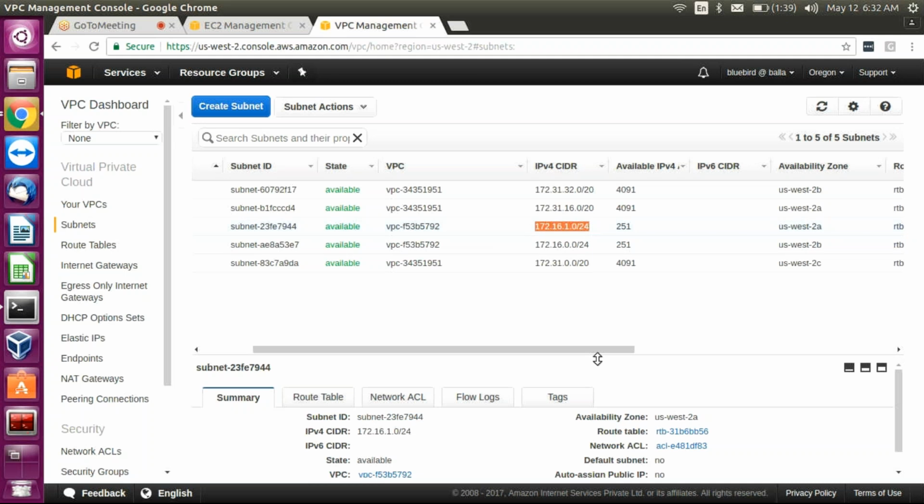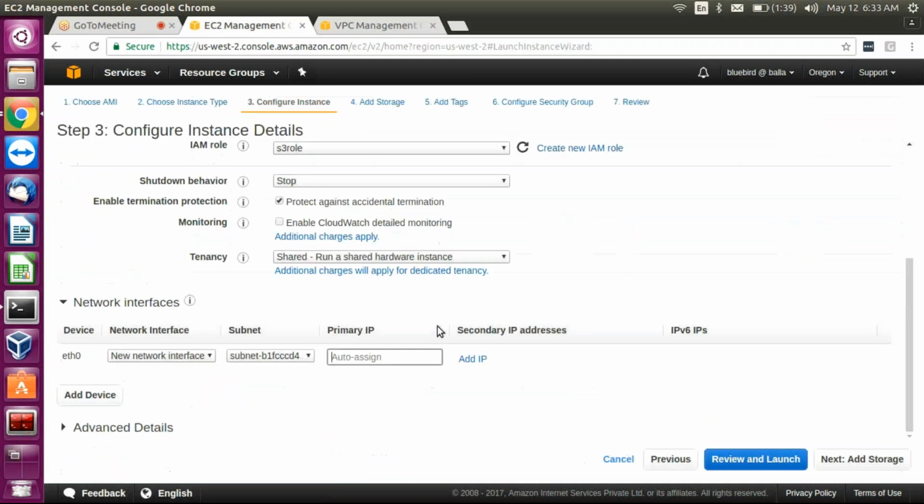I can assign any number of IPs. For now I am leaving it to AWS itself with the auto-assign option, which means it will choose one IP from the available IPs. That is a better option for me.